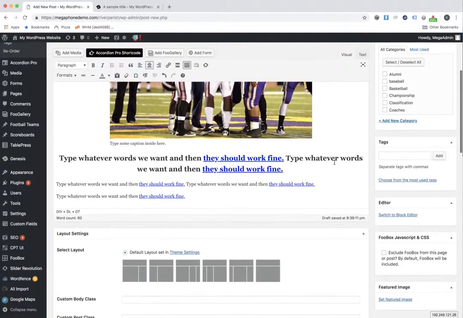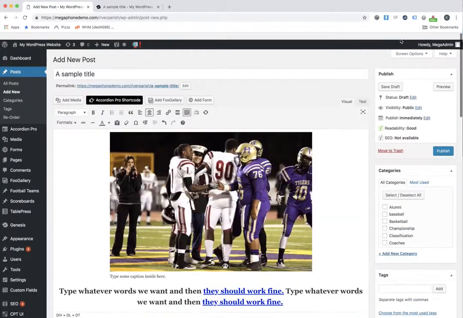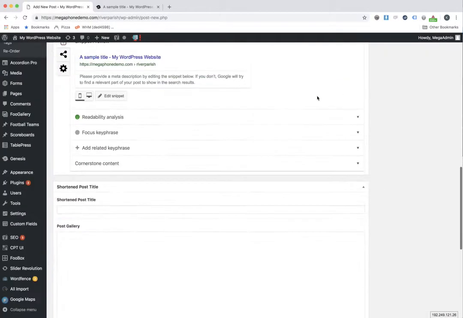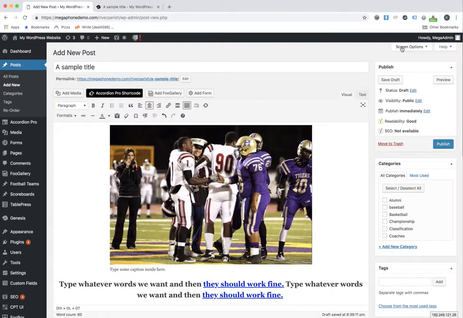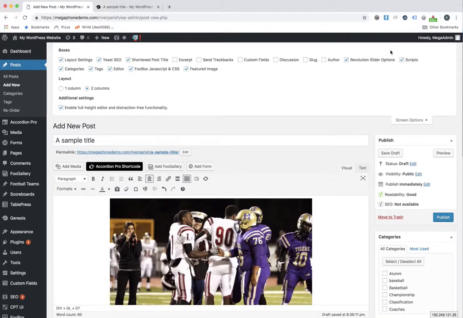We have a few things over here on the left that we don't need. If you find that there's things like, I don't know what that means and I don't want that there, anything like that, or if you find that there's something missing you think is supposed to be there, that used to be there, you can click the screen options at the top of the post, or of any page for that matter, and change that at any time. And we're going to get rid of a couple of these that we know that we are not really using because we don't want it to be a distraction. And that should be everything.